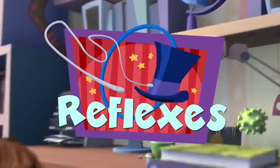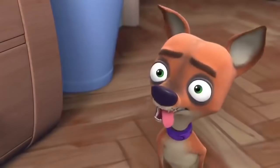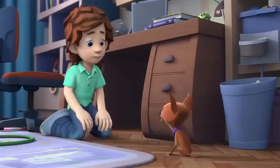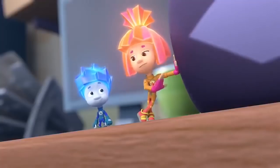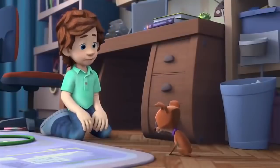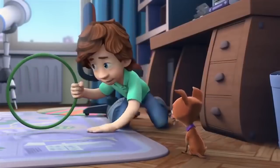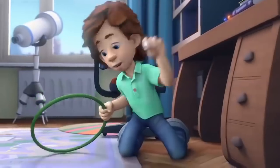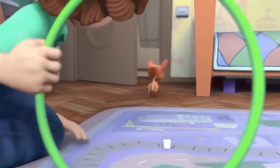Shh. Reflexes. Add this to that. Now, what do you get? Three. Don't you remember? Bark, bark, bark. All you have to do is bark three times. That's too hard a trick for Chusaka. Maybe you could teach her to jump through a hoop. I already tried. She just sits there. Come on, Chusaka, give it a try. Try showing her this sugar. Chusaka! Alley-oop! Come on, jump!